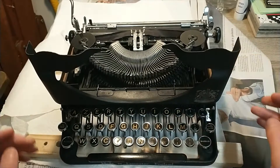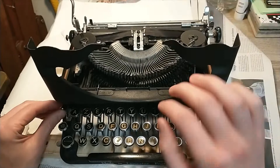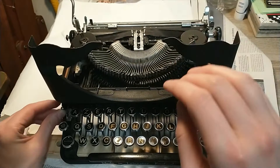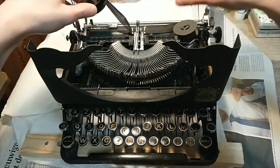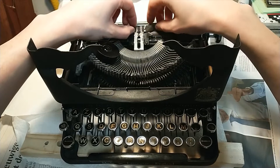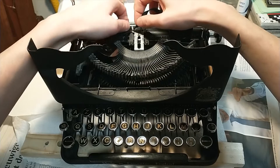First thing I need to do now is get those spools out. Not too difficult. Let's put it on a red setting — that's not red, that's a blank. Okay, here's red. Let's get those spools out. There's one side, here comes the other. And then I need to take this thing out. That's that.